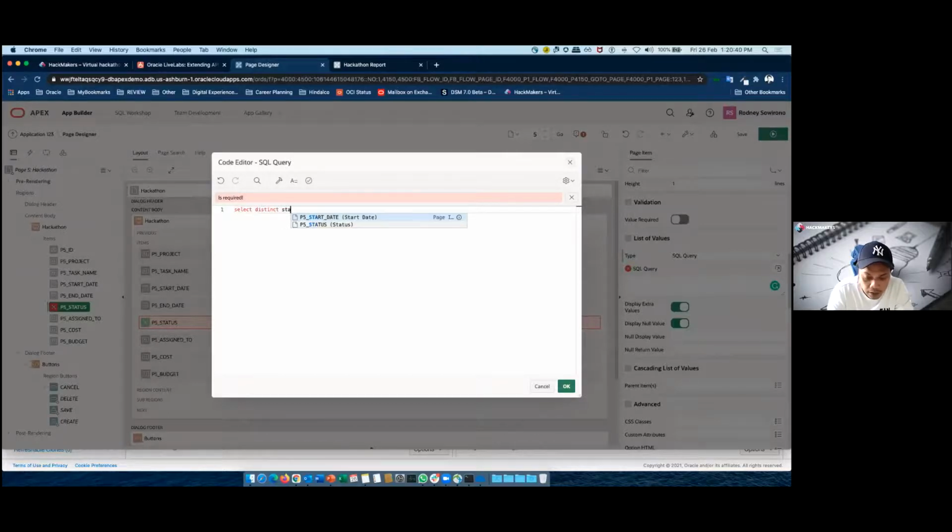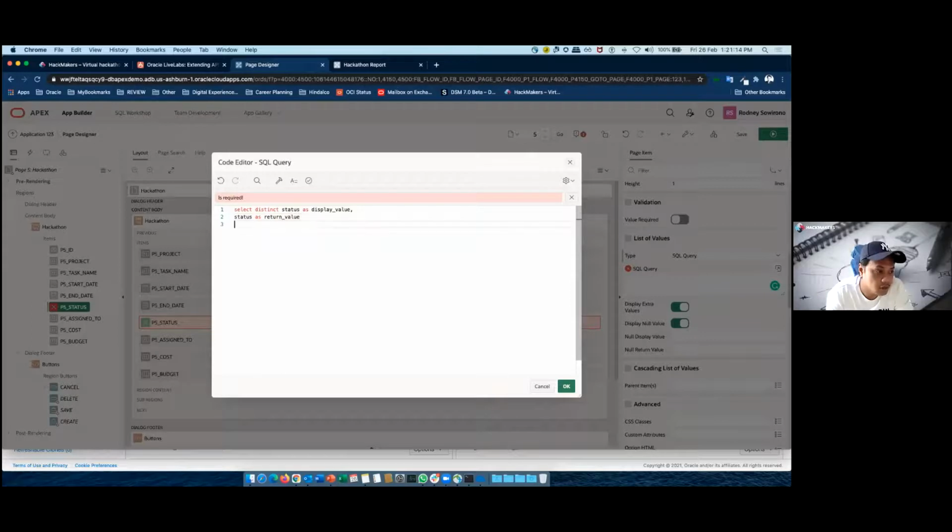I would like to have the status, right? So you can see here there's a status column. And this will be my display value, right? And next, I would like to have the status as my return value, right?